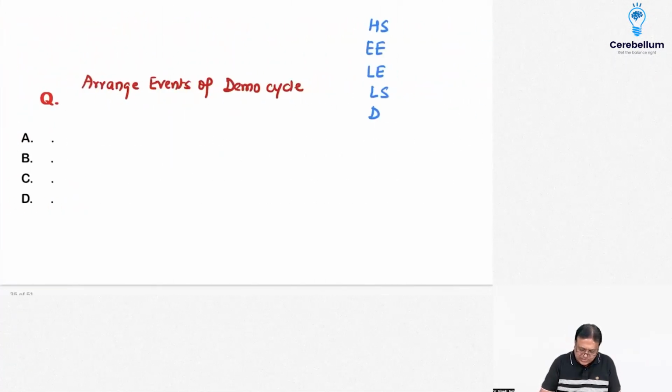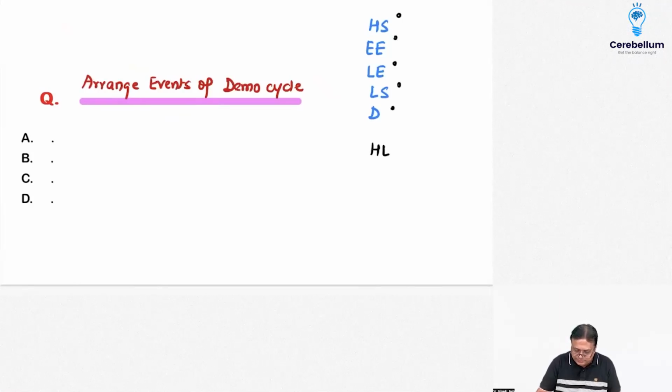Then there was a question on, I think, set 2, today's evening paper, arrange events of demographic cycle. So high stationary, early expanding, late expanding, low stationary, declining. Right? We have discussed in detail. In paper 1, they asked about the diagram. What is the blue line, death rate? In paper 2, they asked the same 5 stages to be arranged in a correct chronological sequence. Even if it was given Dr. Hardy 3 to 14, 14 will become the correct answer, right?